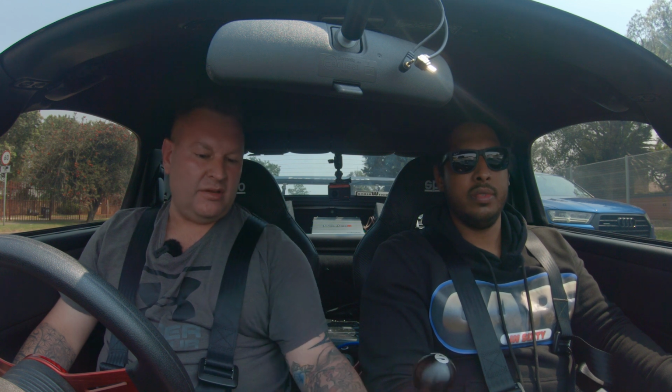Any future plans with this car? Well, the missus wants it. As a daily? As a fun toy, because like I said earlier, I would like to have my RX-7 one day. She could easily use this as a daily driver. Easily. Yeah, no, but so far all good. Just ramp up the boost. And that's it. I don't think we need anything more than this.